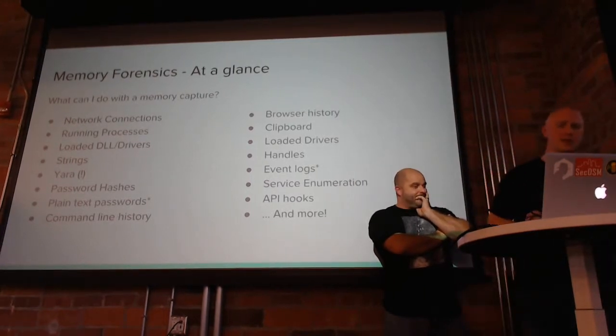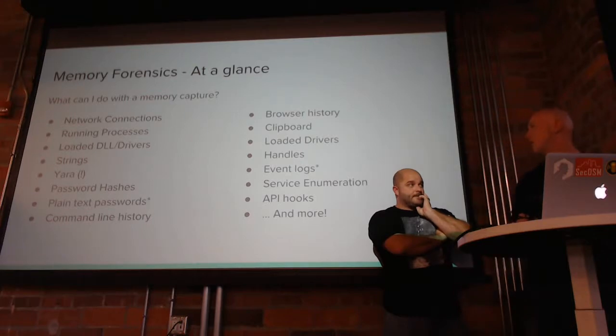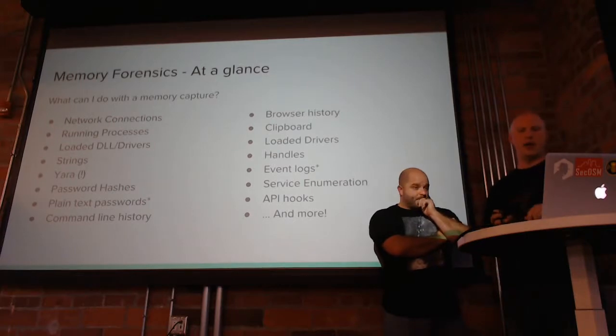So, memory forensics at a glance. What can you do with a memory capture? We're going to talk a bit more about acquisition on the next couple of slides. The information you're seeing on the slide, I'm not going to read it all off. This is stuff that you can pull out of a memory scrape. If you can dump memory from a compromised machine, you can get all this information from a memory scrape. I've got a couple of asterisks on there.